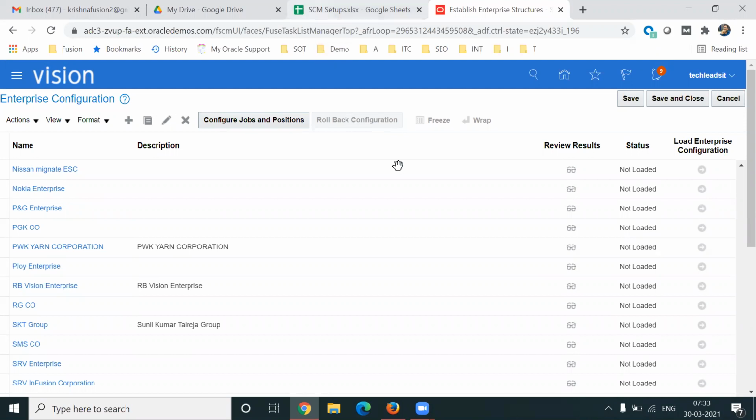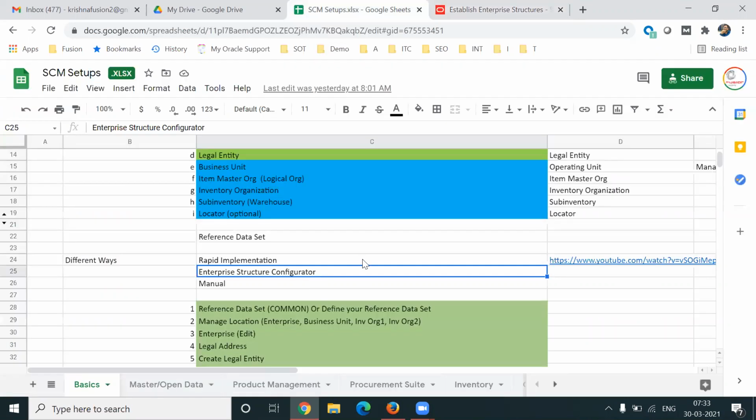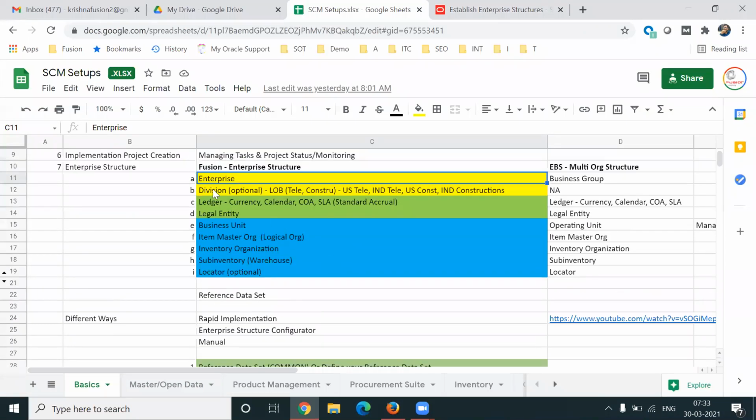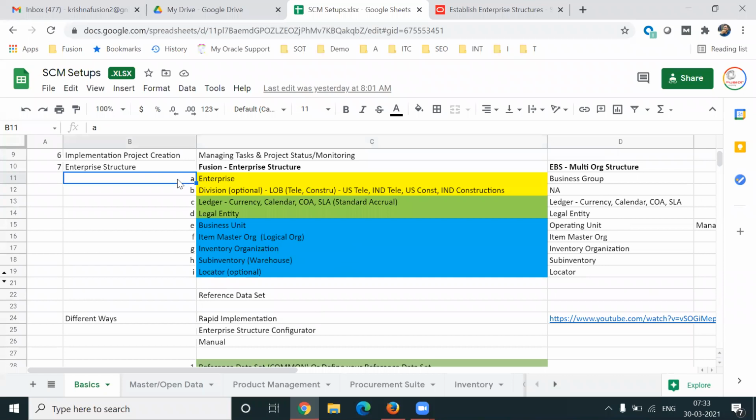And from this enterprise structure configurator screen, we are creating the enterprise, right? And then we are creating the divisions, and we are not creating ledger, but we are creating the legal entity, right?